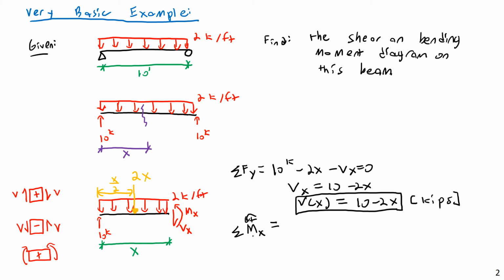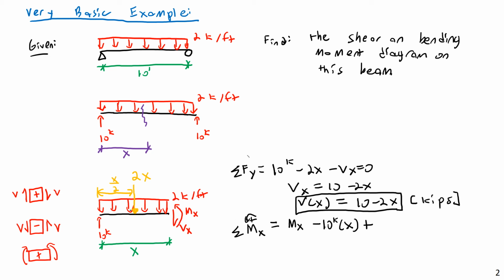So I'm going to sum moments about point x here, and then I would have, well, first I would actually have the moment, Mx. Then I would have a negative moment caused by that 10 kip force. So minus 10 kips, but times a moment arm length, not of a known length, but of length x feet, or just x. So it's still a negative moment because of clockwise rotation, but the moment arm length is simply x.